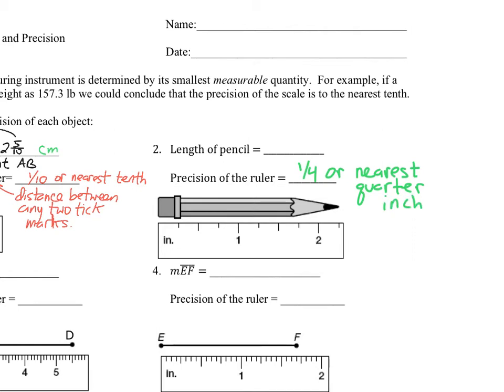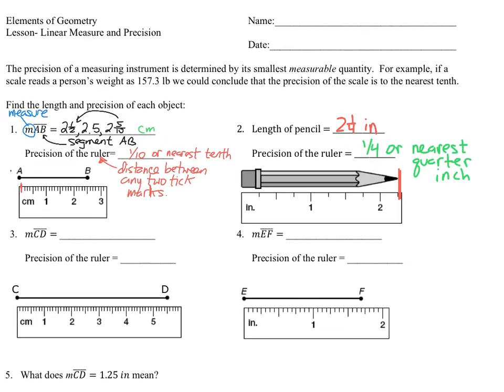So when we get to the length of the pencil, that's putting us right here, which is going to be 2 1/4 inches, or 2.25, however you want to do it. If you want to put it as an improper fraction, you could. That would be 9/4. I don't see why you would want to do it that way. It's less intuitive, but I suppose you could.